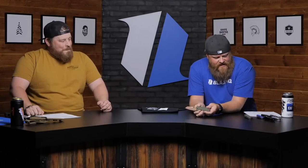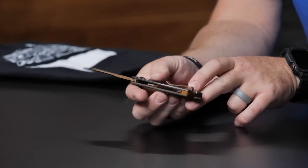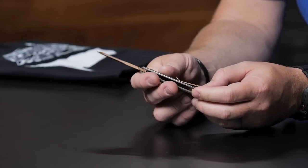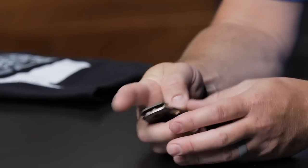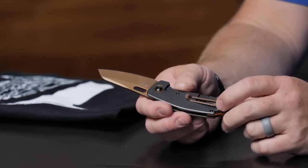I've got the Burnley Sketch by CRKT in a desert warrior color pattern. It's got D2 steel, a deep carry pocket clip that is recessed and smooth underneath, G10 scales, and a frame lock. It also has a little copper accent — a pivot collar and backspacer. It is going for $35 on the website. Plus, it's a Lucas Burnley design — how do you not want to buy his designs? That's like three or four trips to Taco Bell.